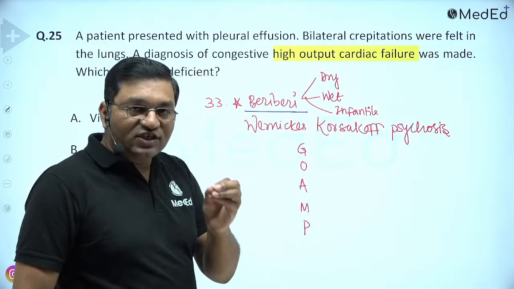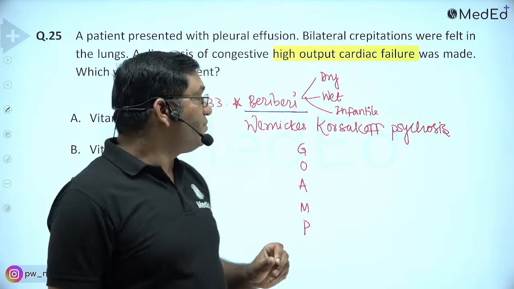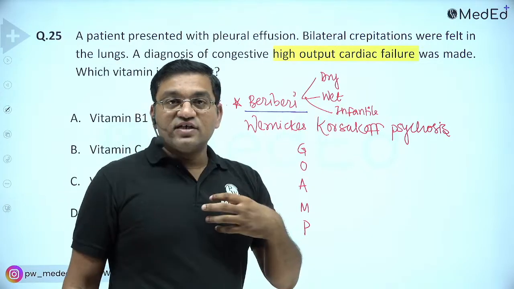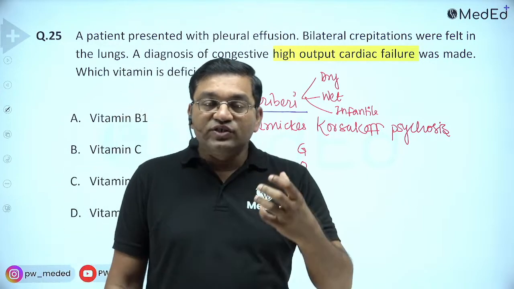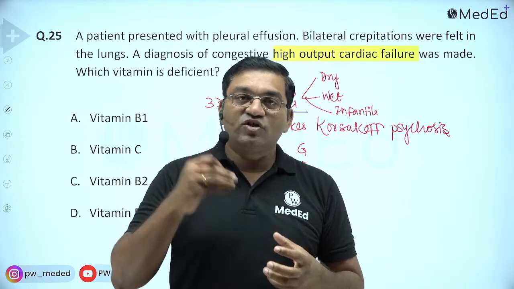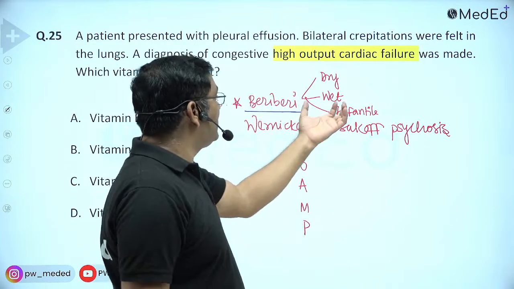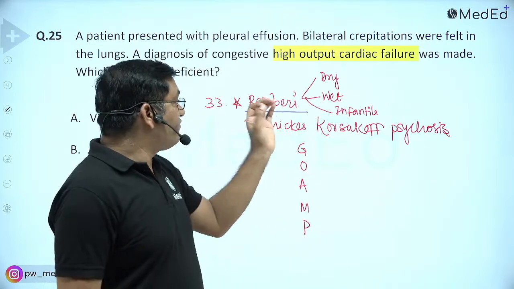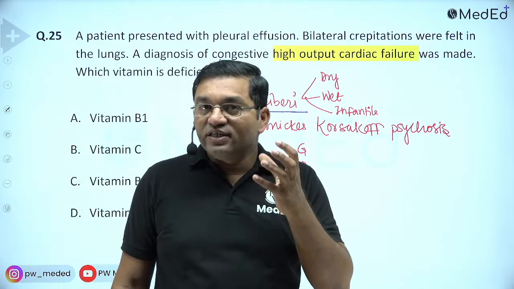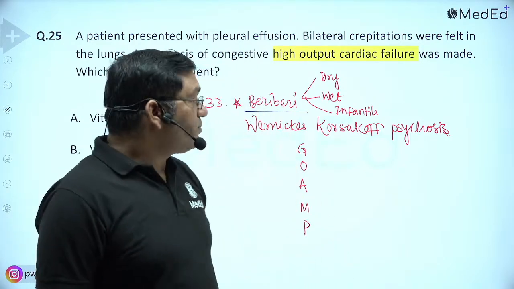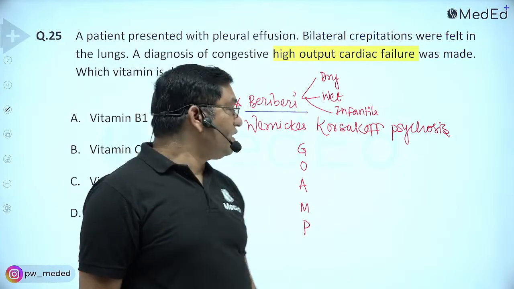Whenever there is neuropathy, it is known as dry beriberi. When it affects the heart, and causes effusions in the cavity, meaning accumulation of fluids in the cavity, and edema, it is known as wet beriberi. And when it affects the infant, specifically with cardiovascular manifestation, it is known as infantile beriberi.